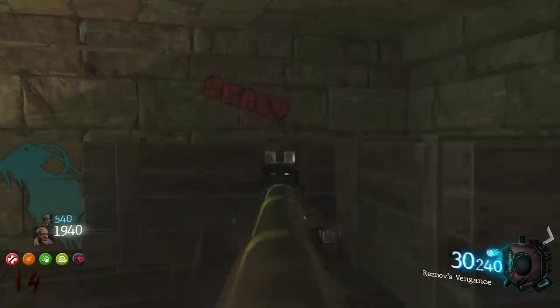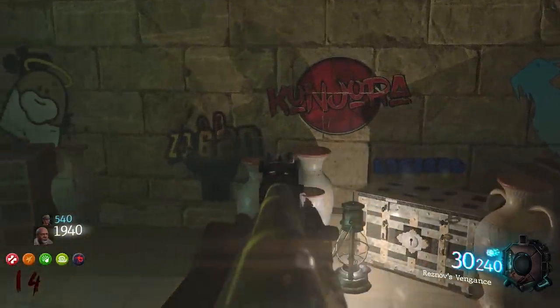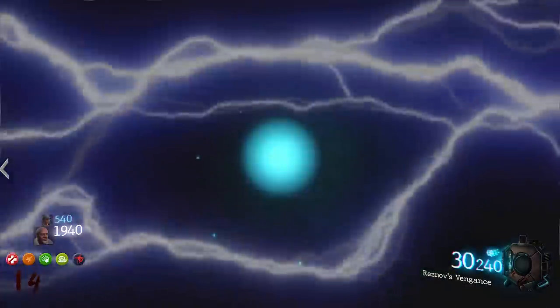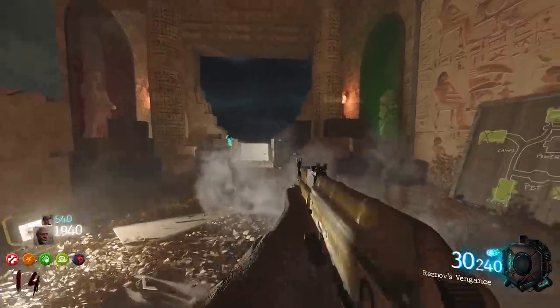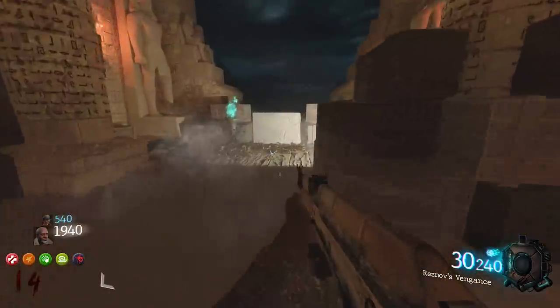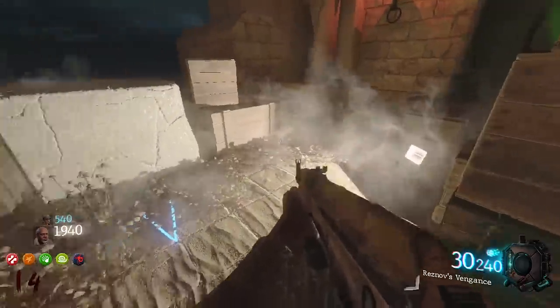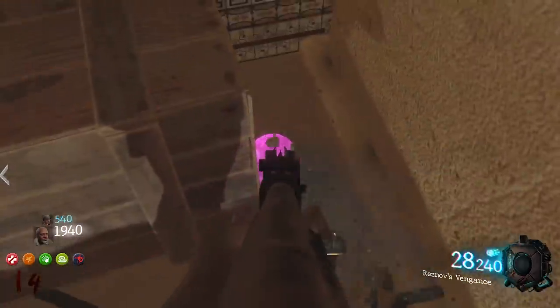I don't know what the other maps the map maker made are. Zombie C. Oh, yeah, Vendetta. Oh, that's not a map. Hey, I'm back at the beginning. Oh, really? Yeah. There's a colorful skull here.